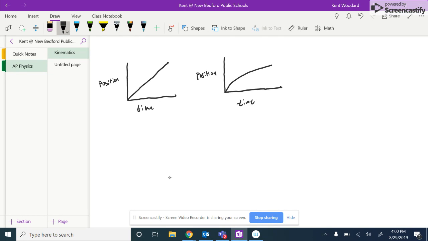So if I were to take this slope, rise over run, x2 minus x1 over t2 minus t1, a more convenient way of saying that is change in x over change in time. The triangle means change. This is all equal to something called velocity. And we'll typically denote velocity as some function of time as well. So we can say v of t if we want. And that is the slope of the position-time graph.